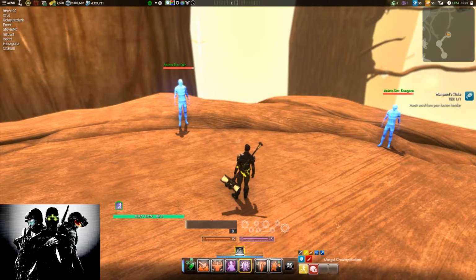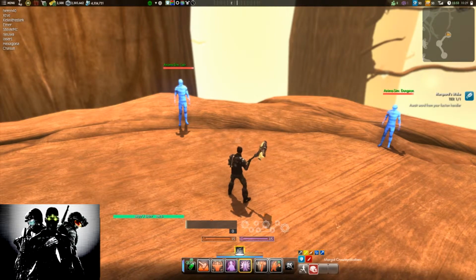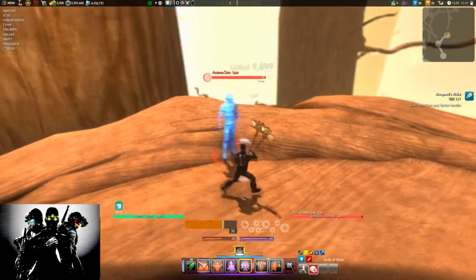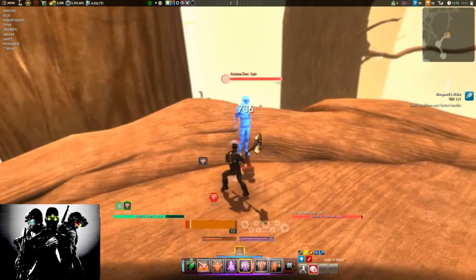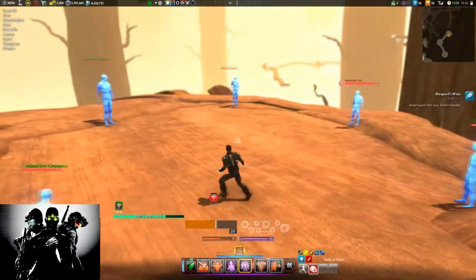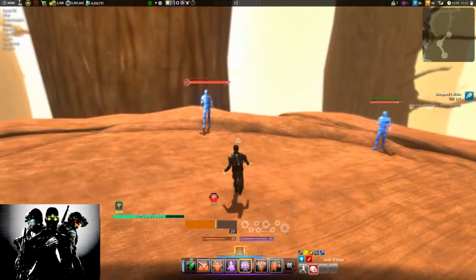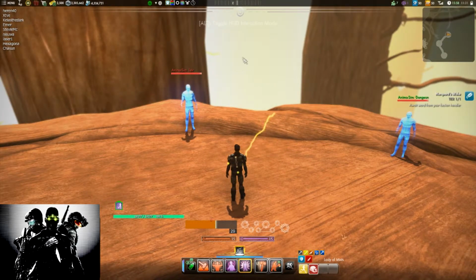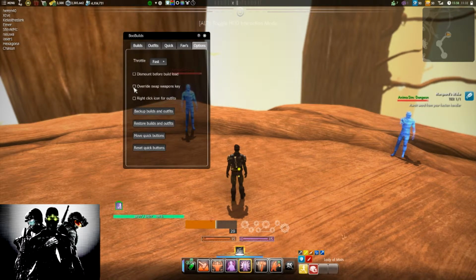Now if we use the keybind, you can see your character switching weapons. This is the reason why alacrity is so popular on offhands. Now, if you have to suddenly run away, you can just use the keybind and switch to your alacrity weapon, and you just move faster. Now, be careful when you first install the mod, because the option is checked by default. Make sure to uncheck it, because if you want to push your gameplay skills to the very edge, this is a gameplay option you definitely do not want to get rid of.